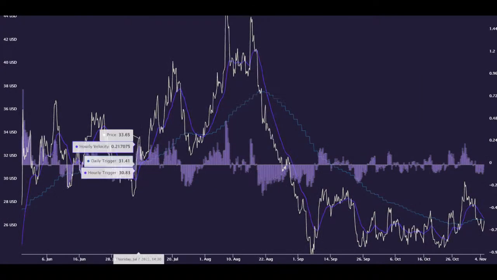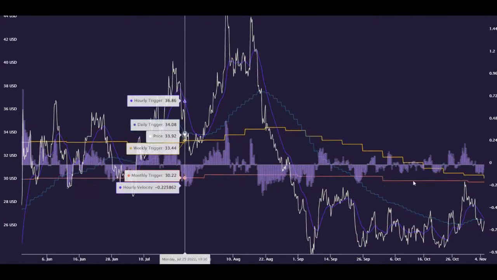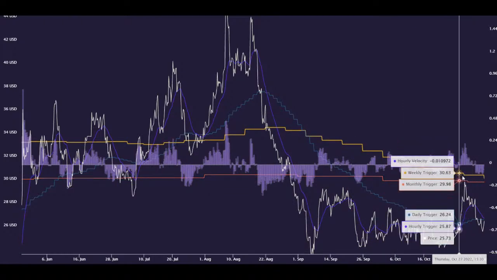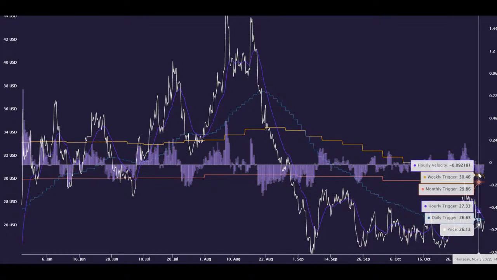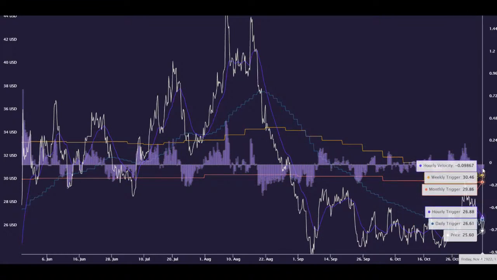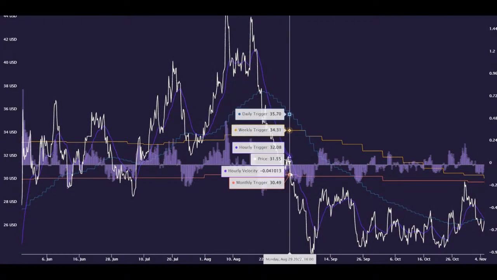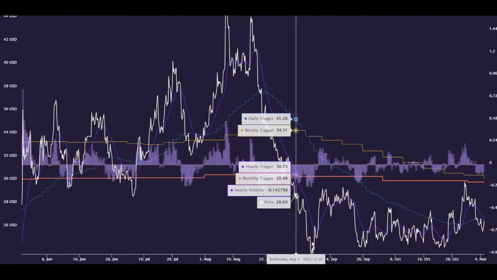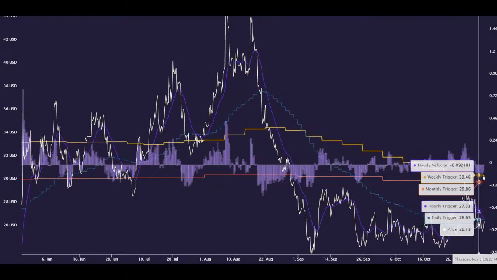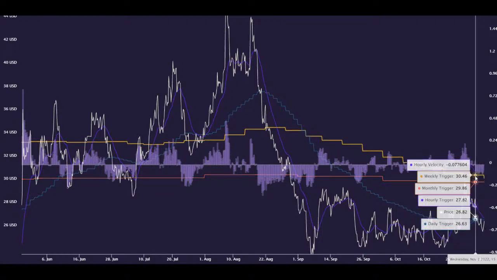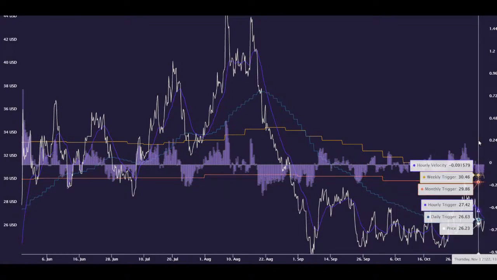So we know we have the weekly trigger and the monthly trigger right above us. These are the most powerful acceleration levels in Nimoy. So when price breaks above a weekly trigger or a monthly trigger, it usually leads to an explosive move to the upside. And when price moves below the weekly trigger, like right here, it leads to a powerful move to the downside. And then price moved below the monthly trigger, and it led to an even more powerful move to the downside. When both these triggers are clustered together, it's called a two-trigger cluster. And so if price can break above the weekly trigger and the monthly trigger at once, that's most likely going to accelerate price to the upside.